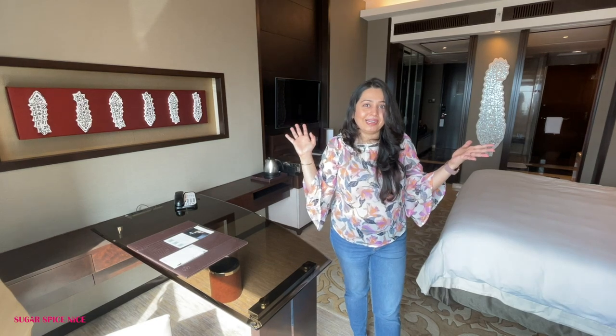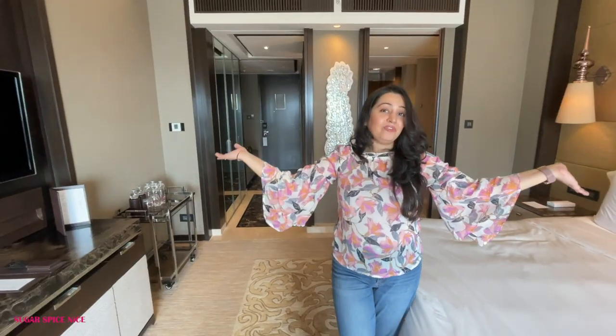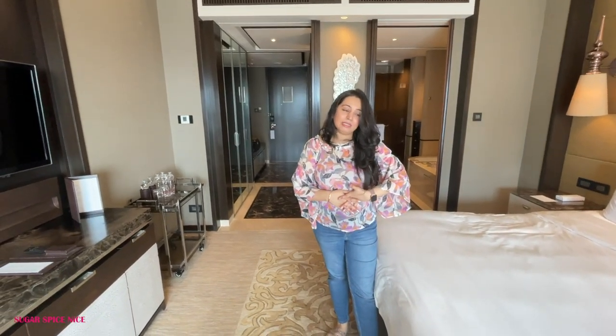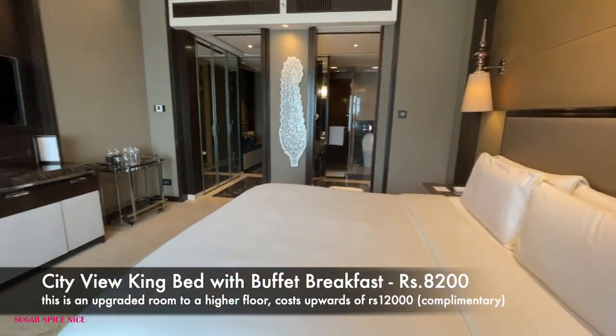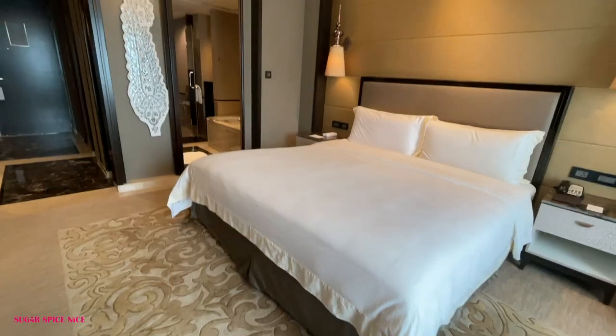That is one of the best shopping experiences in Mumbai — maybe I'll take you guys over there later in the video. Oh, I forgot to show you guys this — this is like the work desk, and this is kind of a luxury business hotel so it does live up to that experience. The room that I booked was a city view king bed and I wasn't sure about the view, so I requested them to give me a room with the best possible view. They upgraded my room and I'm super happy looking at it.